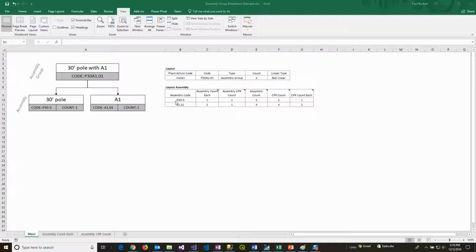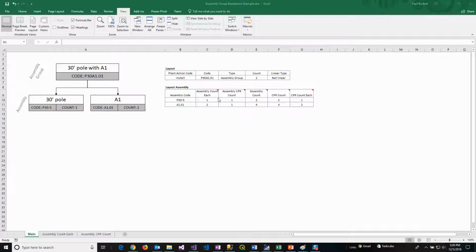In this case, you see the two assemblies we have over here, the 30-foot pole and the A1, with their assembly codes listed right there. Next to that, we have the various values associated to them. That's the key thing: what are these values that get calculated every single time we either add one of these layout records, update it, or remove it.